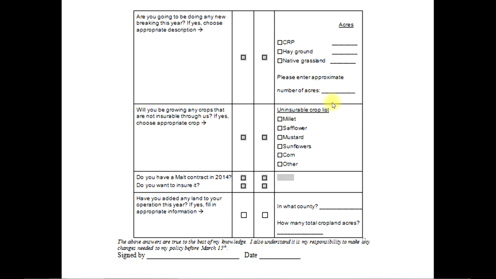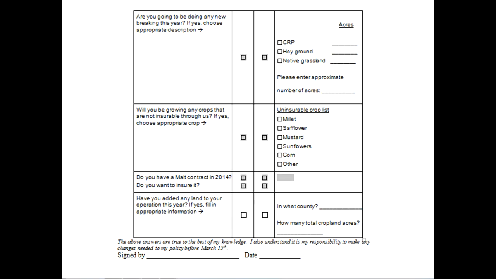The number of acres is incredibly important as well, because if it's over 320, or if it's in a map area or soil type that we can't do in-house here, we have to send that to the government by this March 15th deadline. So if you don't let us know by March 15th and you have a whole bunch of acres of new breaking over 320, it's just not going to be insurable for this coming crop year, which can lead to all kinds of problems at the FSA and on your insurance end as well. So let us know whatever you're doing that might involve some kind of new breaking, and we'll discuss that with you to make sure we have that covered before this deadline.